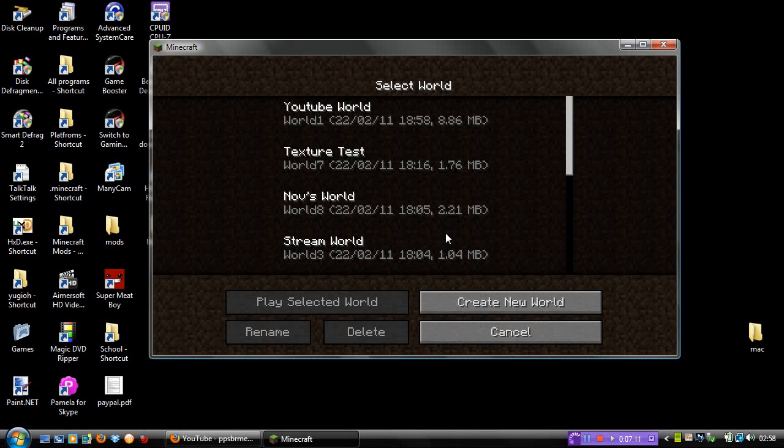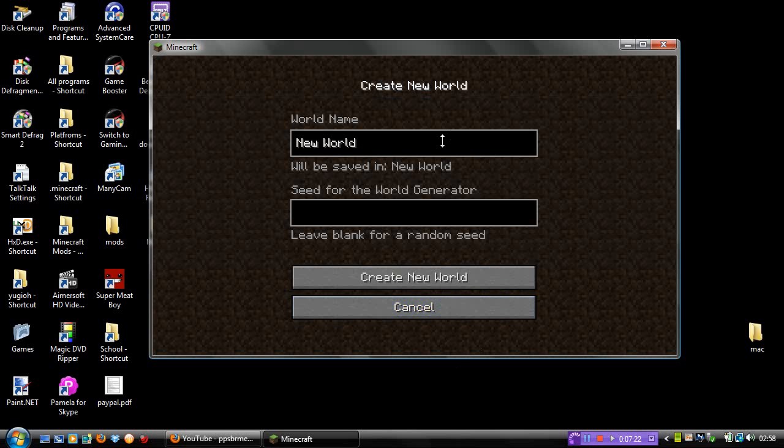Now I'm not sure exactly what the limit is, but I've currently got 9 worlds open, and I'm gonna start a new world just to show you another new feature in Minecraft. So when you start a new world, now it gives you the option to name your world, and I'm just gonna name it test for now.